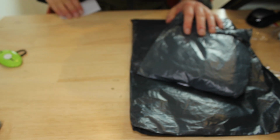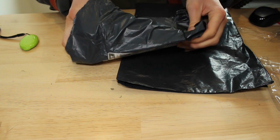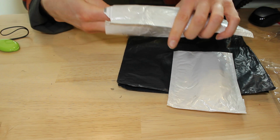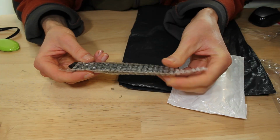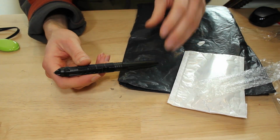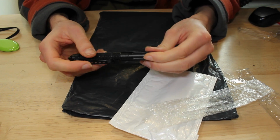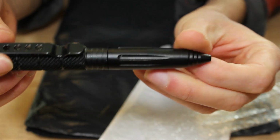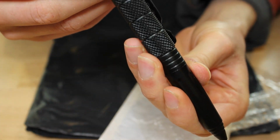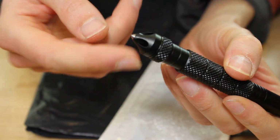Okay, so that was rather exciting. Now here's another package. And in this package, we have, once again, more packages. Well, what is it? What is this? Oh, well, that's a hefty pen. What a terrifying object. Tell you what, this pen, it's like a fully metal pen, which I don't quite understand, but it has this great big scary metal spike of death on the end of it.